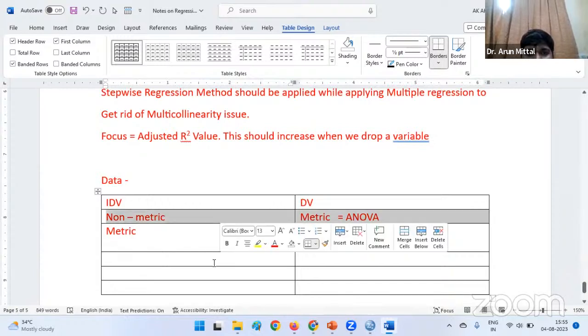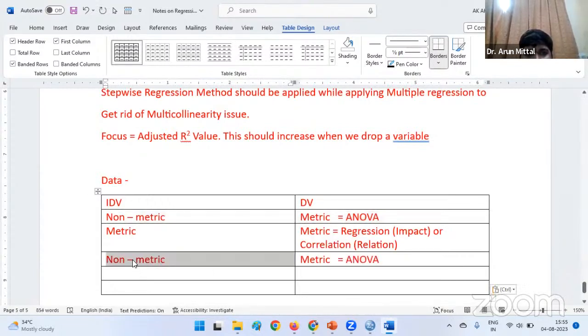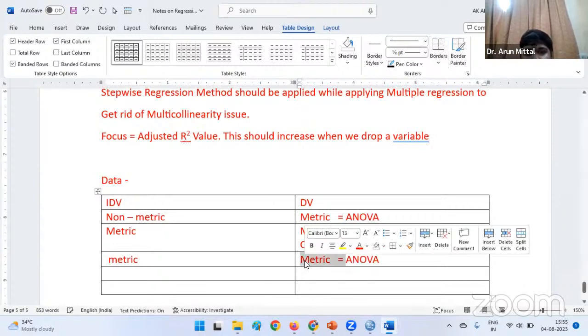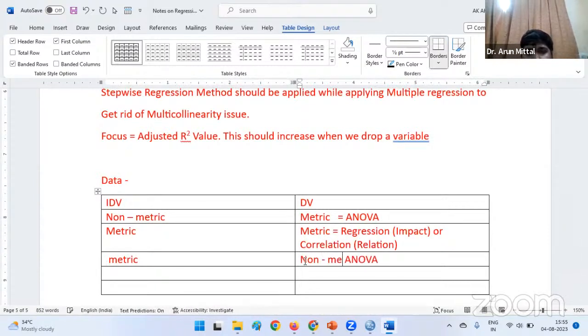But suppose it is opposite: the dependent is non-metric and the independent is metric. You should apply discriminant analysis. So there are different objectives. If you want to segment the masses, your respondents, you should apply cluster analysis.